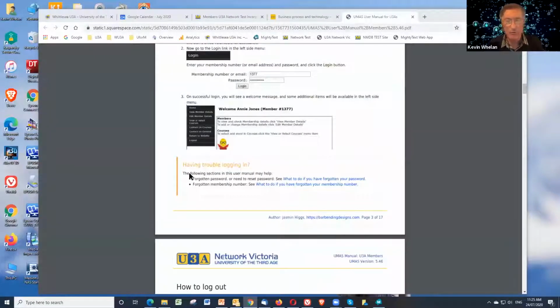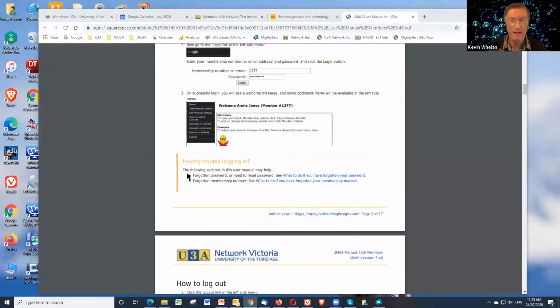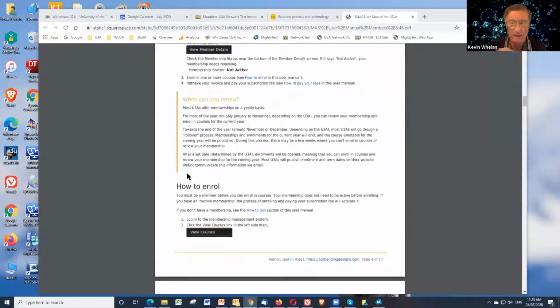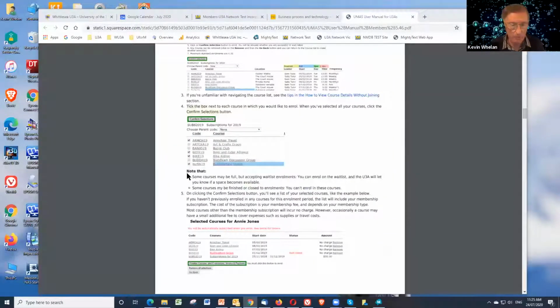And it does give you how-to functions and how to do this and that better than the admin manual, which just doesn't do that. It just tells you this is what it does, and then you've got to work out how you want to use it for yourself. Because it's got to be generic, it will tell you some U3As do this and some U3As might do that, but it might not capture everything that your U3A does. Okay, but they're nicely written, and we're very proud of these.